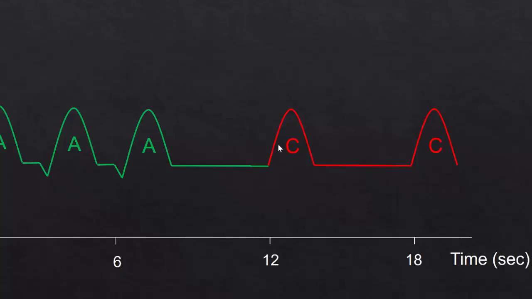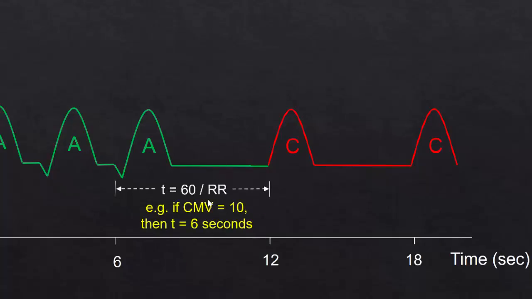Then it will revert to controlled ventilation, where the machine will deliver the same tidal volume in a similar fashion every 6 seconds at a rate of 10 per minute. So what you have here is identical breaths, sometimes triggered by the patient if he's breathing faster than 10 per minute, or delivered by the ventilator timer if the patient's breathing slower than 10 a minute.